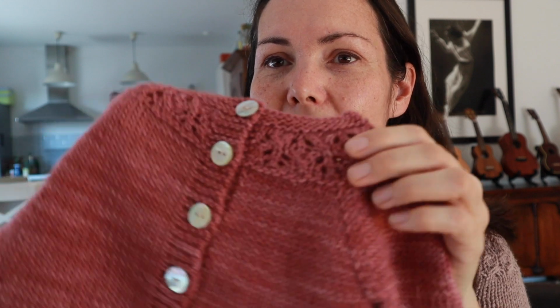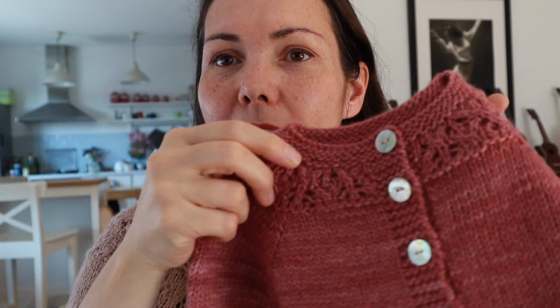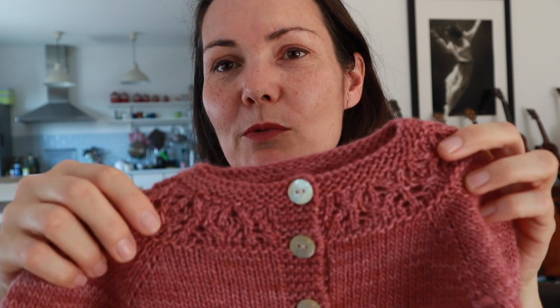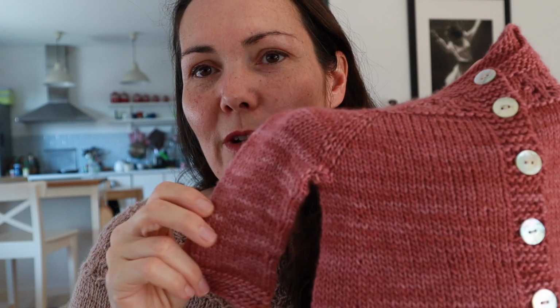And so I wanted something very soft, but at the same time sharp and no nonsense, you know. And because she often wears shawls and everything, I thought that it would be really fun to do a little bit of lace, but just at the top here, to give it this impression of wearing a shawl. But the rest would be very straightforward.